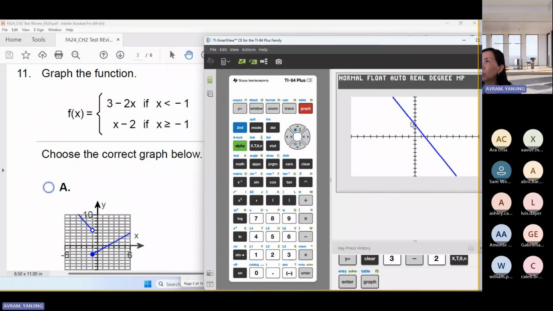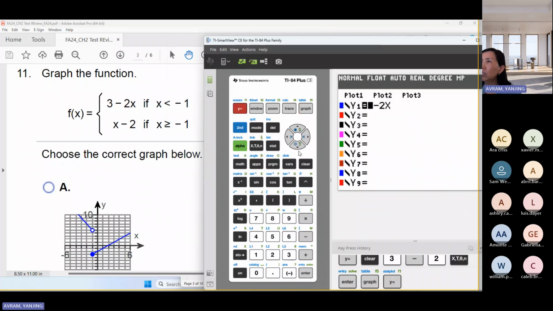Then you will graph this whole thing, but you will only choose x less than -1. So less than -1 should be right here, which means the bottom part should be gone. The only way I can do this is to put in a condition. How do you put a condition? You use the divide sign at the end, and then using the parenthesis, make sure you indicate x is less than -1.